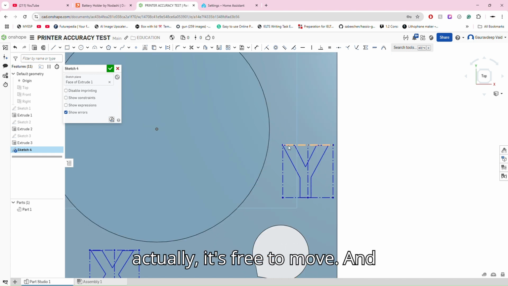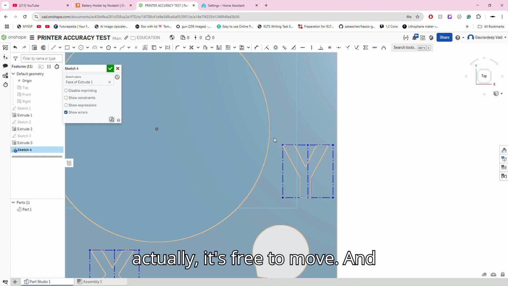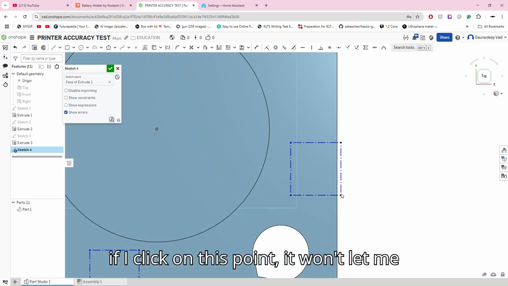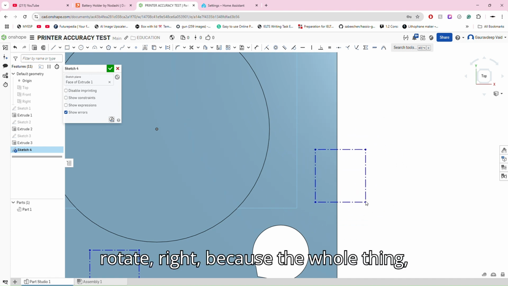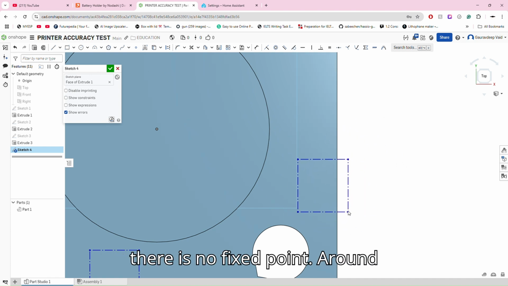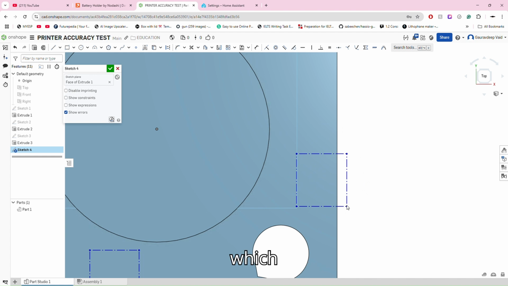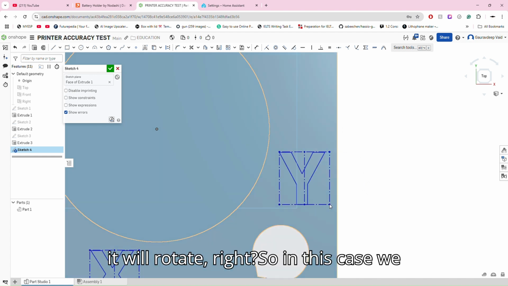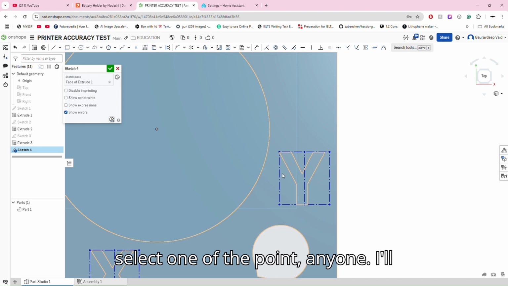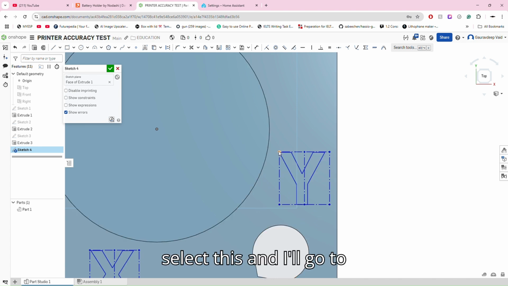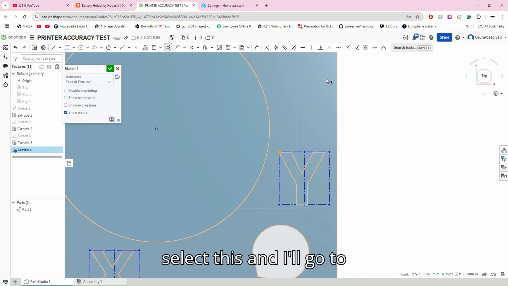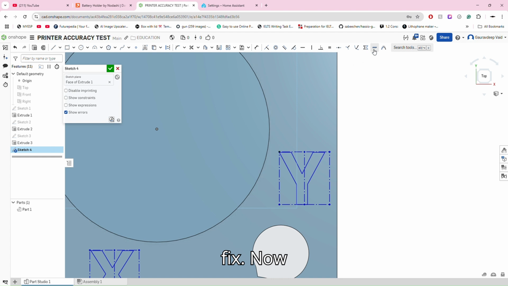Now it's free to move, and if I click on this point, it won't let me rotate, right? Because there is no fixed point around which it will rotate. So in this case, we select any one of the points. I'll select this, and I'll go to fix.